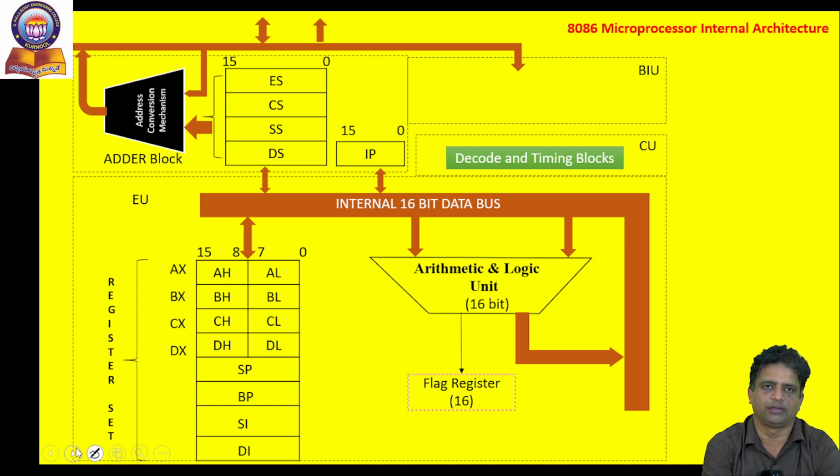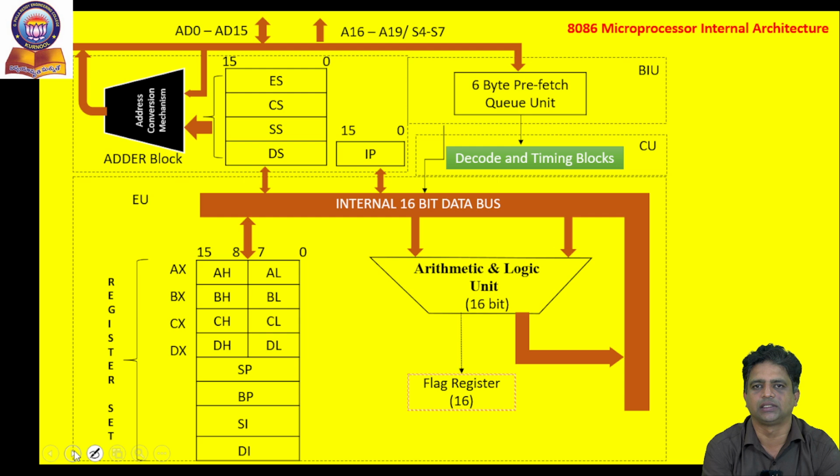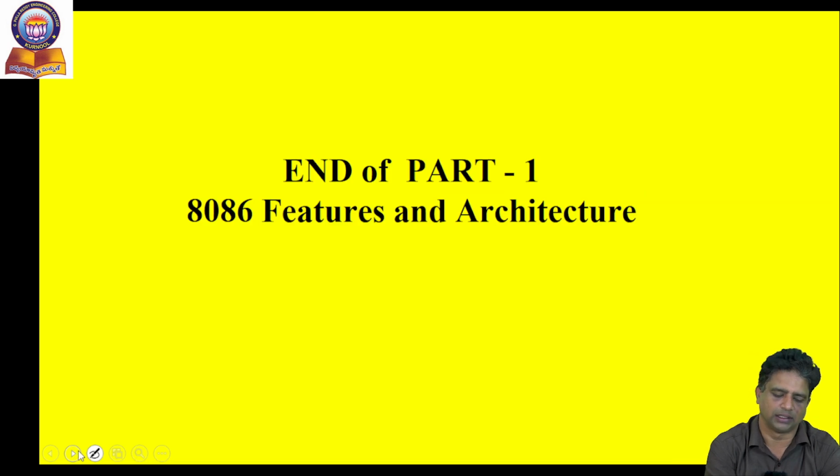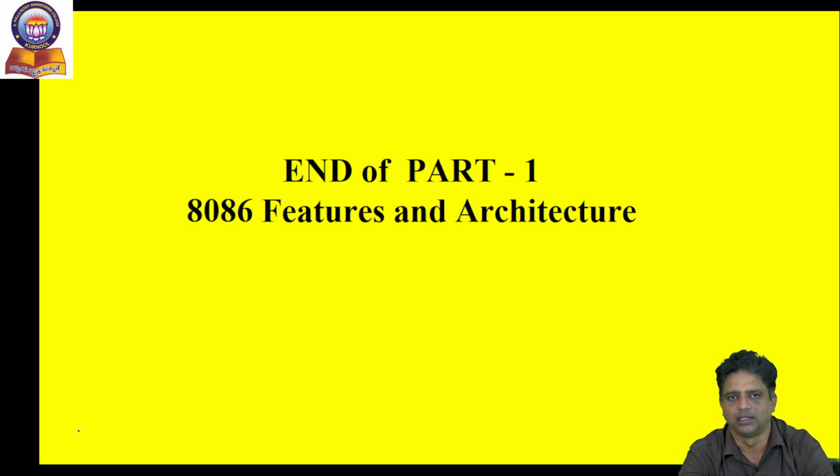As for the capacity of address lines and data lines, 8086 has 16-bit data lines and 20-bit address lines. 16 data lines and 16 address lines are multiplexed with each other. Data is shown in a fat bidirectional arrangement, and address is shown in a unidirectional arrangement. One other speciality is prefetching the instructions in advance, and a unit called the prefetch queue unit, which is 6 bytes in size in the 8086 architecture, is also a new factor in the design. All these, when interlinked with each other, show the complete architecture arrangement of 8086.